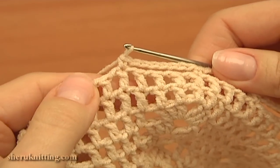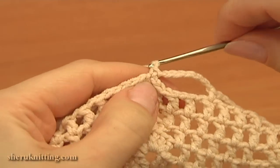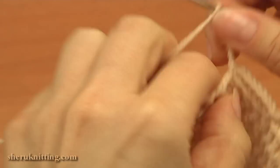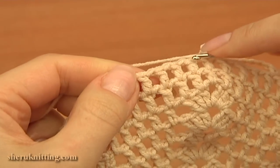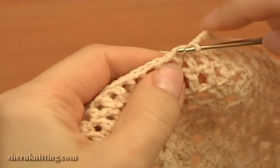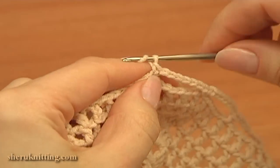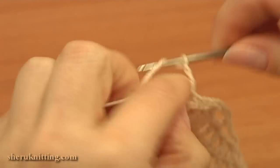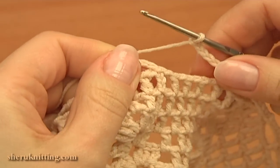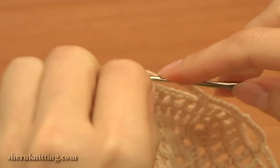Keep working the same till the end of this round. I'm about to complete round 11, chain 7, 4, 5, 6, 7. Skip 3 doubles, 1, 2, 3, and single crochet through the 4th one. Again, chain 7 for the last chain space, 1, 2, 3, 4, 5, 6, 7. And now complete this round by making a slip stitch through the first chain stitch.